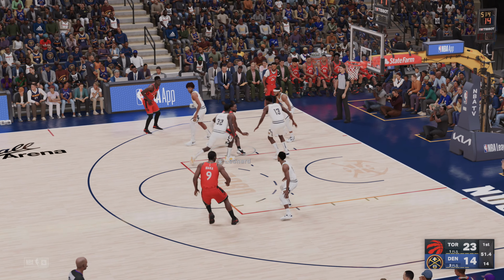Gordon is the four with the Joker in the middle. Bruce Brown is out there with Jackson, and it's Caldwell Pope in at the three, the small forward. That's the group on the floor for Denver.